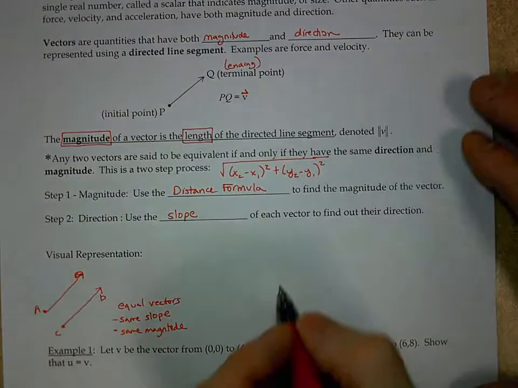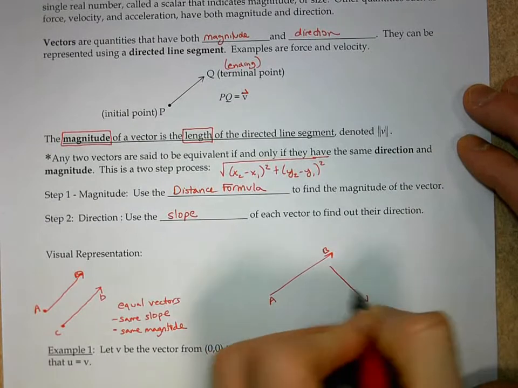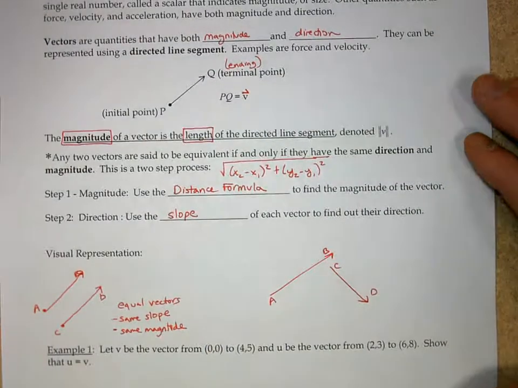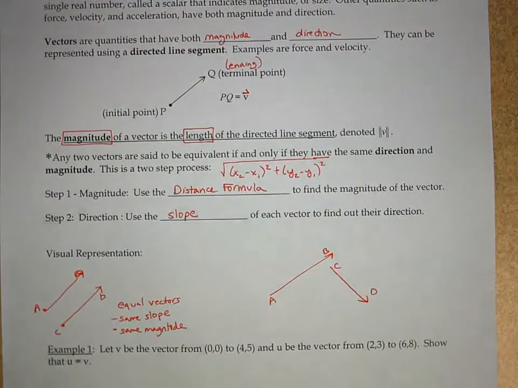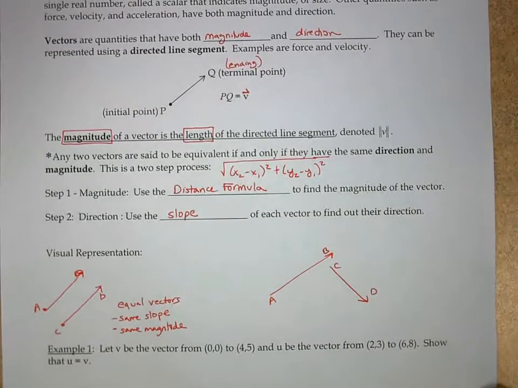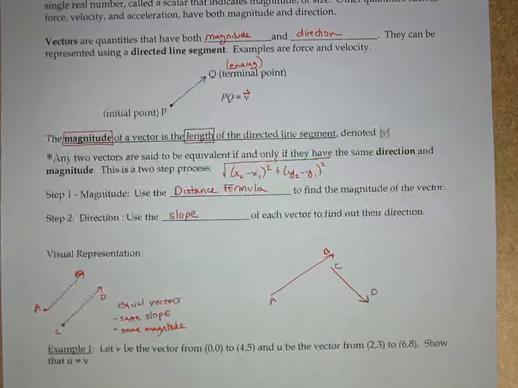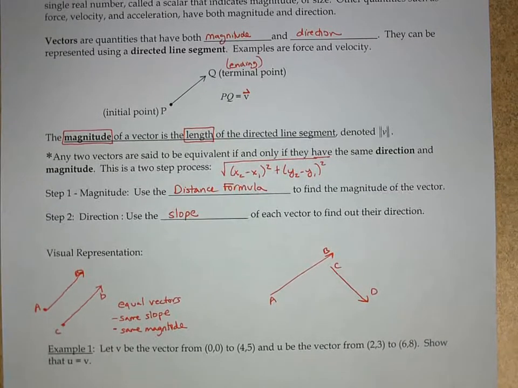Now contrast that with this vector. If I call this vector AB and then this one CD, you can see they're not the same length, as AB is longer than CD, and they do not have the same slopes. These actually look like they're perpendicular to each other. So in order to show the vectors are equal, we need to show that they have the same direction and the same magnitude. Position when we get to the coordinate plane really doesn't matter for this.